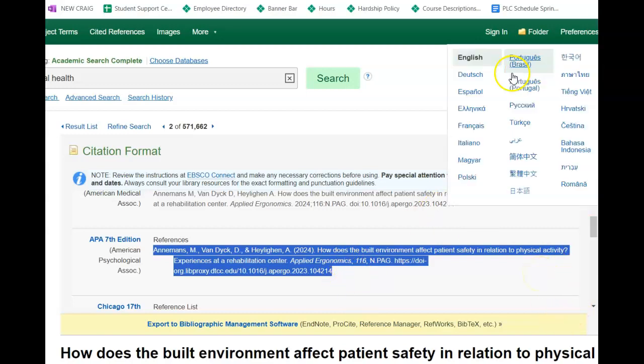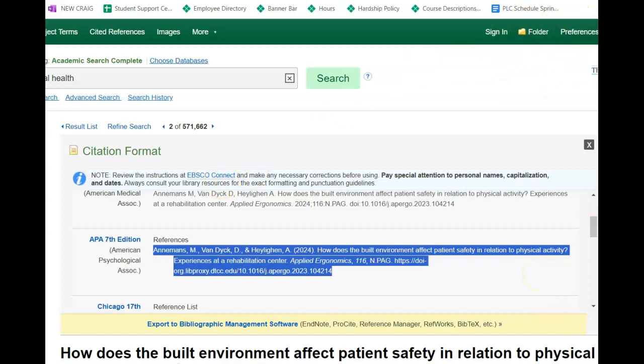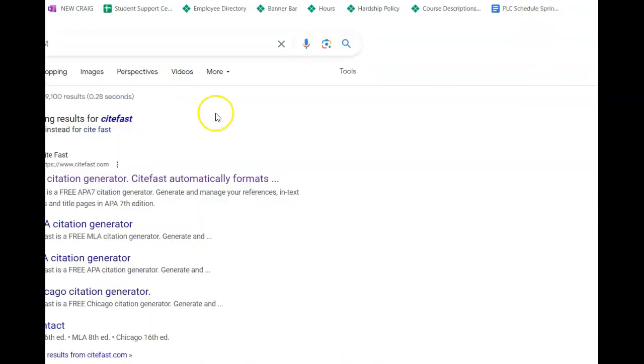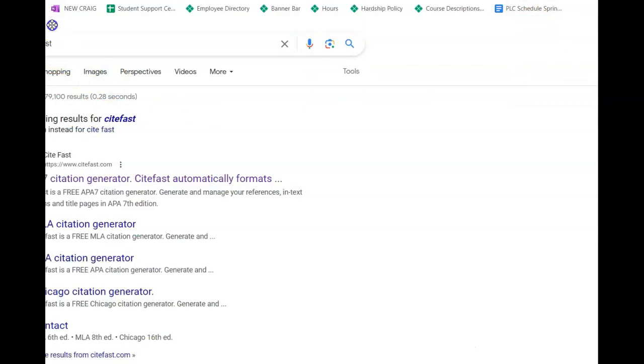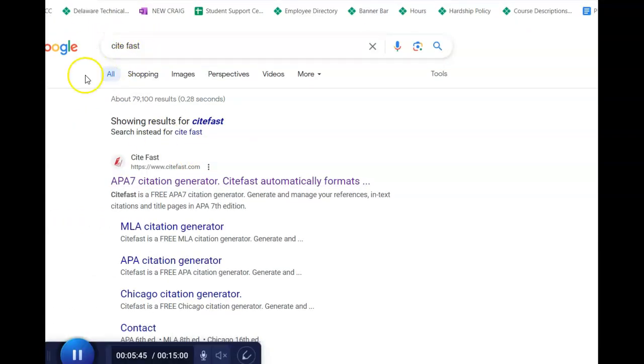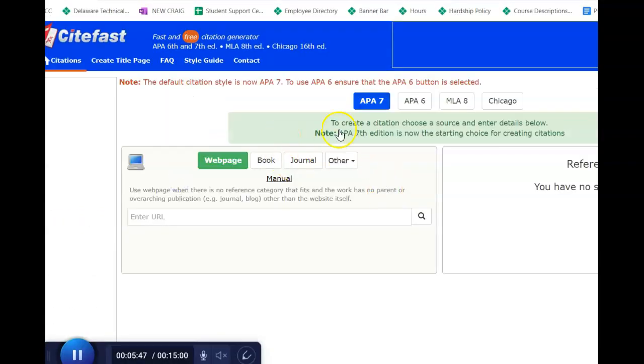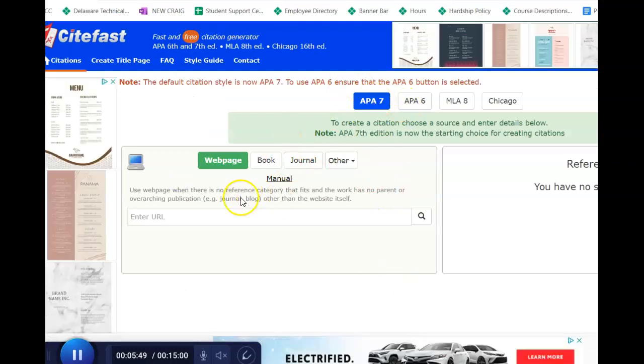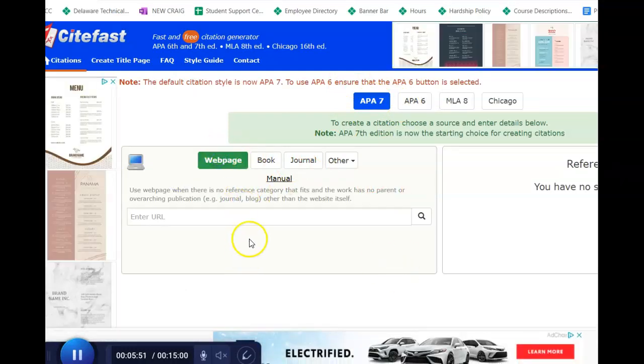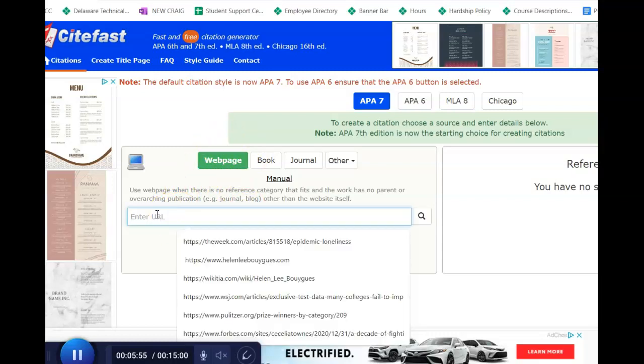So if you're using Credo, or if you've found your sources on the internet, I'm going to recommend that you use the citation generator CiteFast. You can just Google it. It's right here. Make sure it's set to APA 7. And make sure you're choosing the right type of source. So if you found just a general web page, you can put the URL in here to make your citation.